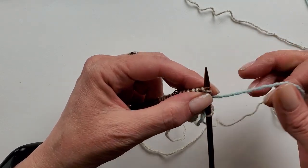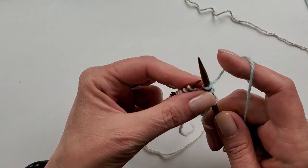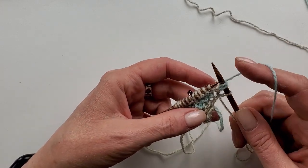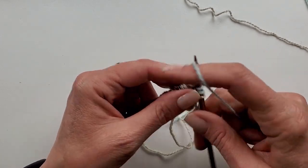So when you work this KFB, just kind of keep it, don't pull too tightly to tighten up that stitch. Just let it be a little bit loose because it's just going to keep your edge from getting too tight. It won't look sloppy if you leave it a little loose. It'll just keep the edge from getting too tight.